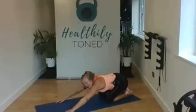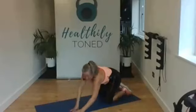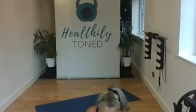Knees down. Let's push back into that child's pose. Head down. Stretch those fingertips away. Stay in that position. I'm gonna find us some stretchy music, so bear with me while I do that. Find that stretchy music.